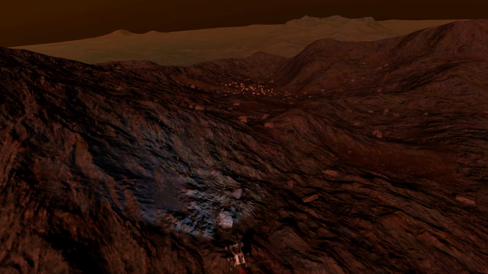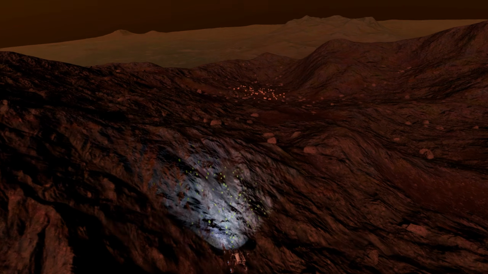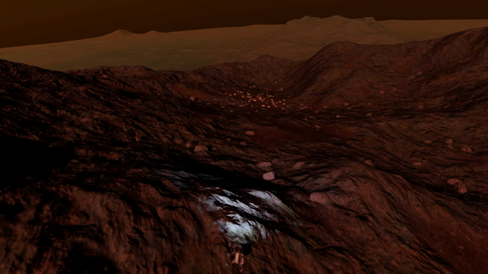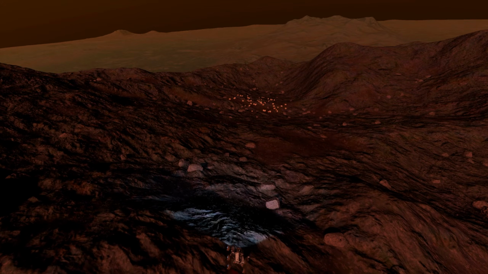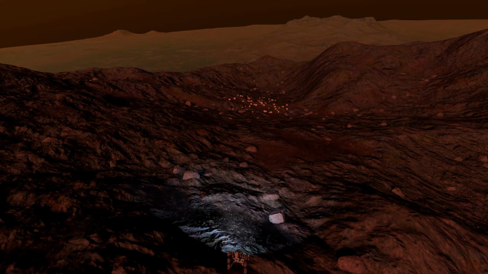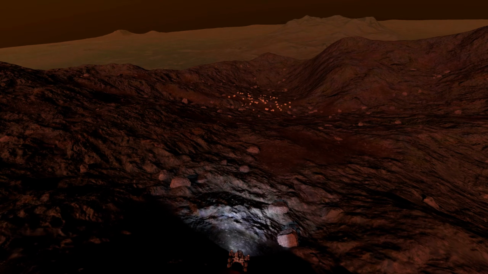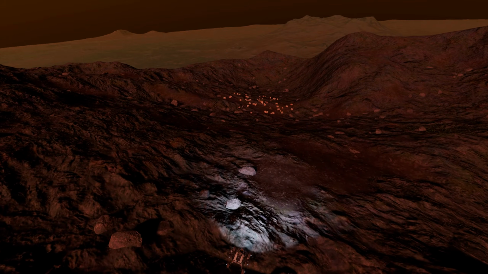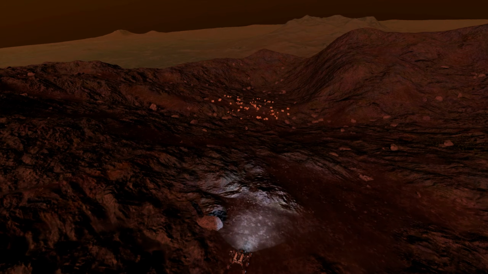I've now found some tussock there. I'm going relatively slowly, and I can slow down a bit more if I need to. Speed up a bit more. And you can still use the boosters on this as well if you need to, if you've got a rock or something you want to jump.